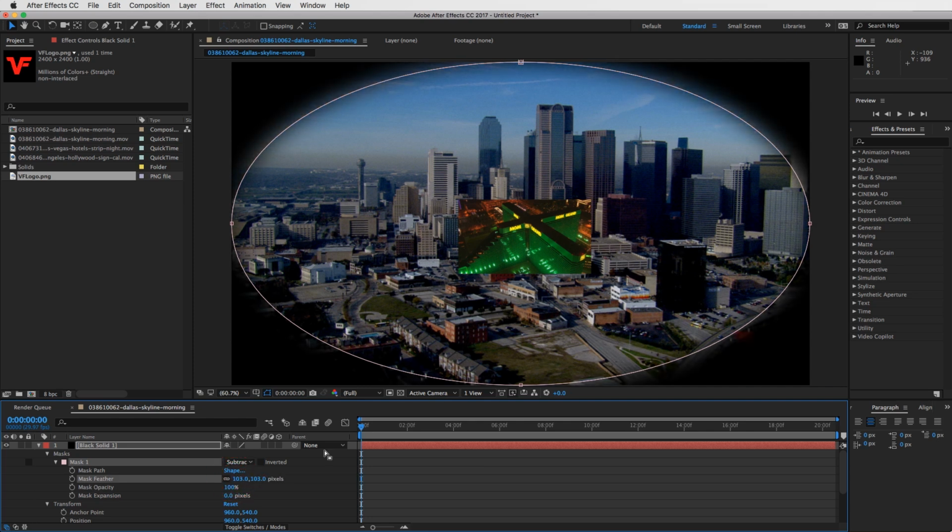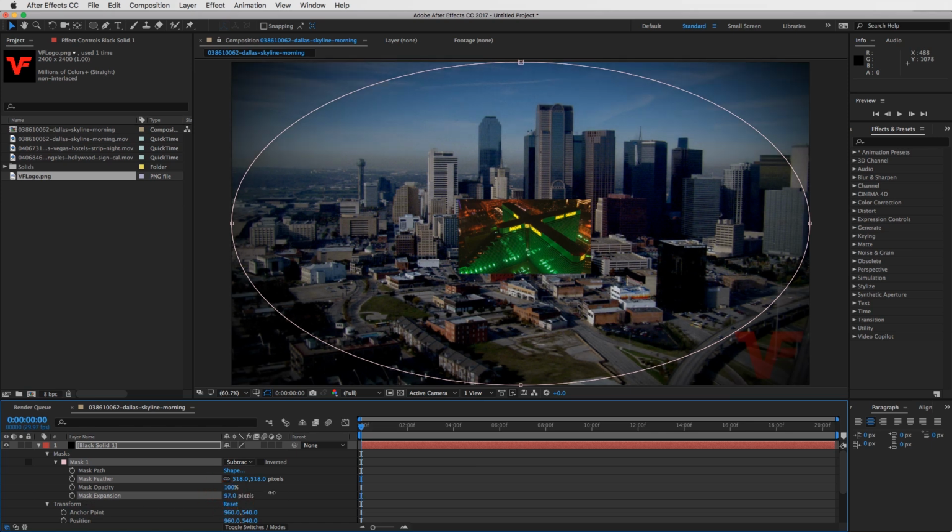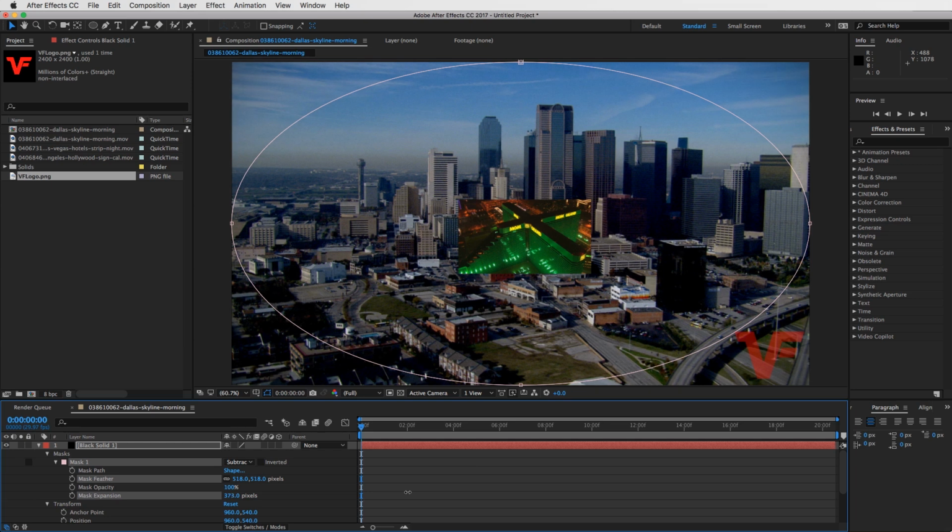And now the next thing I want to do is create a feather, so feather out or blur the edges of this mask, and you can just drag that out until it looks good to you. Now it's looking really dark on the edges and dark in the middle, which is what I don't want. So then I can go to my mask expansion and expand it until I have what I'm looking for. And that's how you create a vignette. So I'm just going to click on this, hit return, and then call it a vignette. Cool.